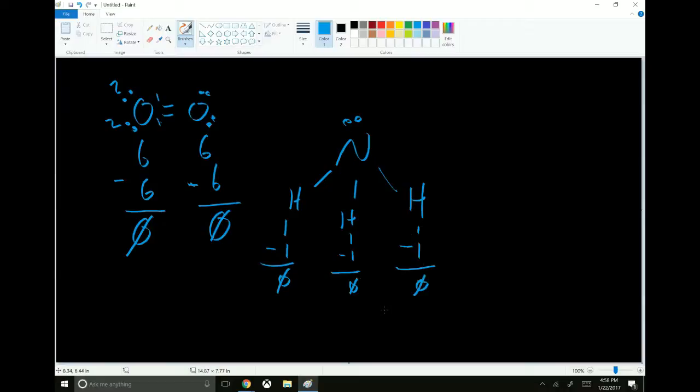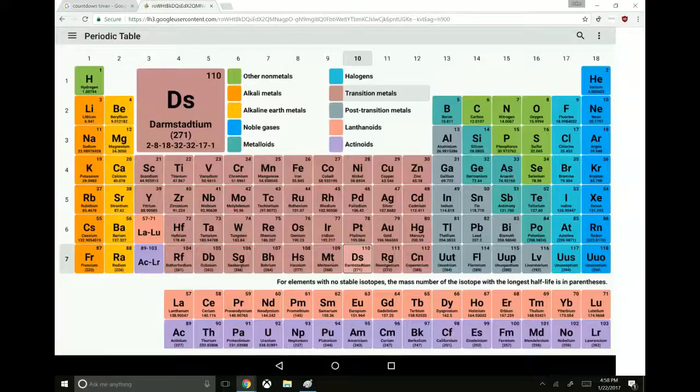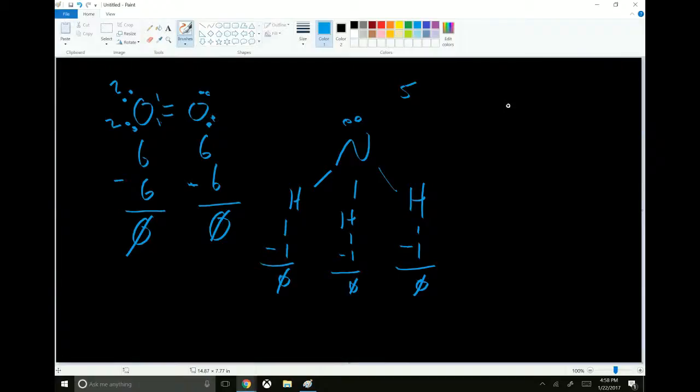And then nitrogen starts with 5. Nitrogen, if you look at the periodic table, nitrogen has a valence of 1, 2, 3, 4, 5. And here we see 2 from the non-bonding pair and 1, 1, 1 from each bond. So it has a total of 5. So 0. Okay. So formal charge, okay, your first rule is minimize formal charge. Get it as close to 0 as possible. Okay. So ammonia is another very happy molecule. Similarly, water.